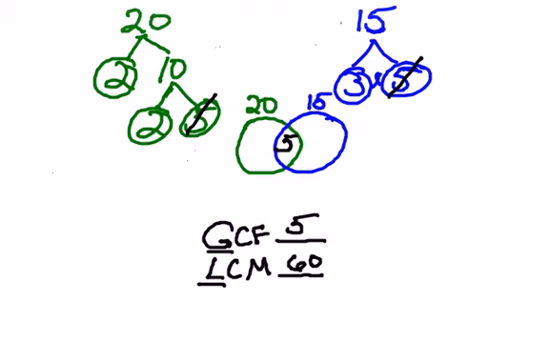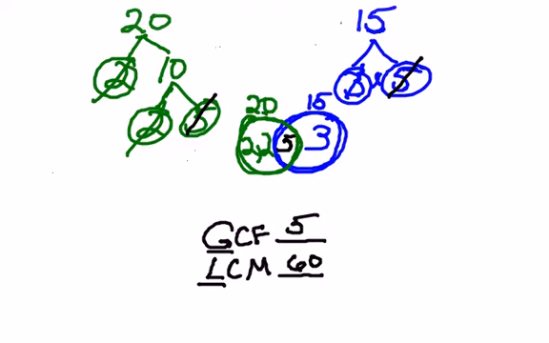Now, if we look at the other numbers, we could say that 20 also has a 2 in it and another 2. So we put those in there as well. And then we take the prime factors of 15 and we have a 3 left over. So we put the 3 in just the 15. So if you look at the circles, 15 has a 3 and a 5. And 20 has 2 2s and a 5, because that 5 is shared by both the 20 and the 15.